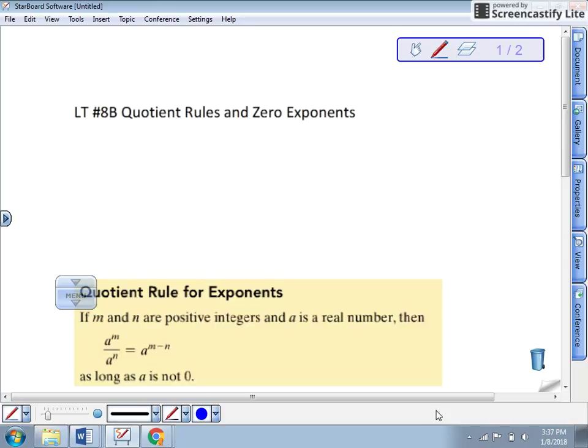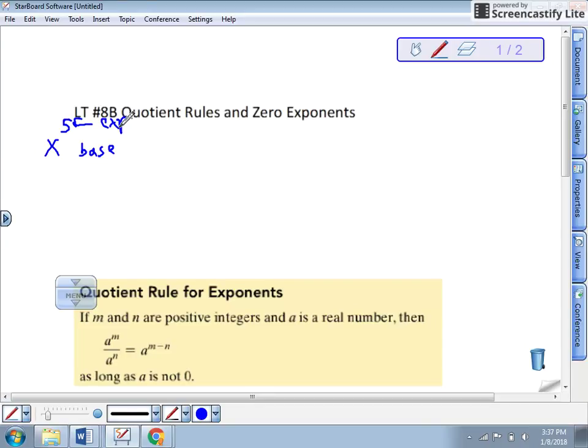So let's take a quick look again. Remember that an exponent has a base raised to some power. Again, we call the number on the bottom the base, and we call the number on top our exponent. So just be careful. A couple of examples will help you tell which is the base and which is the exponent.